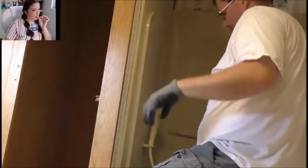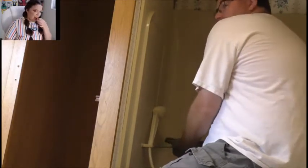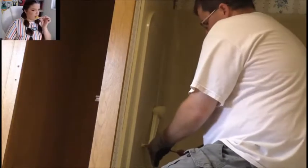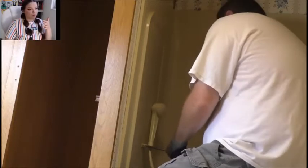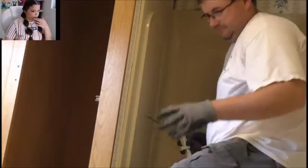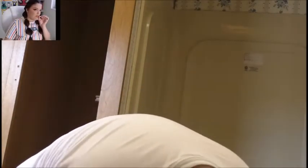I might be able to sell this bathtub to somebody — who knows. It could be the tiny house builders out there that need something online, need a bathtub. Maybe I'll include the shower and stuff too, but it looks pretty cheap. Hell cheapo. With that little thing though, I might save that.